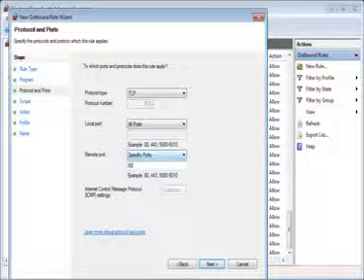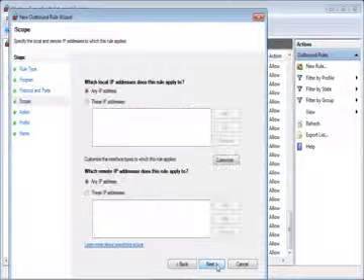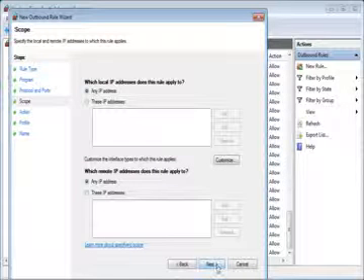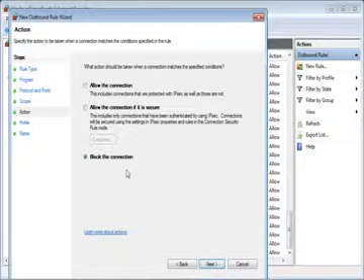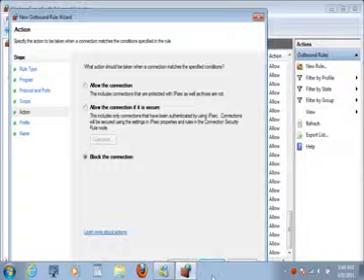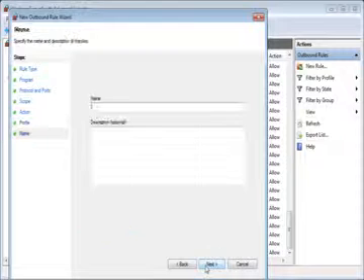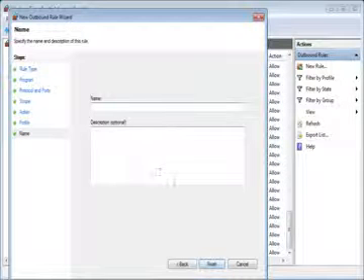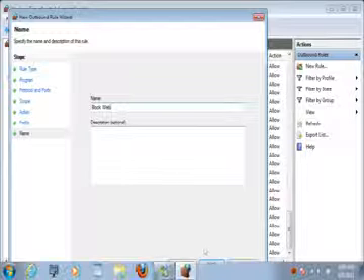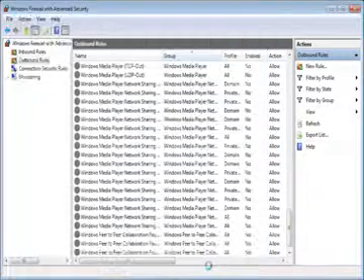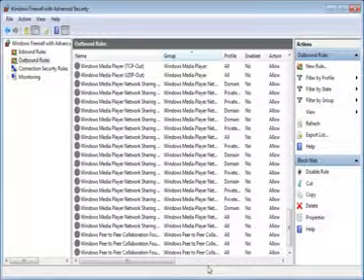It's just numbers that, for those of us who are newer at computers, it's not really important. Again, you're really not going to do this unless you know what you're doing. So there's next. And then we're going to go next again because everything's okay. We want to block that connection. Next. Everything looks okay there, so we're going to go next. In the name box, we can say block web. We're going to click finish. And then there is a rule that we've just created.